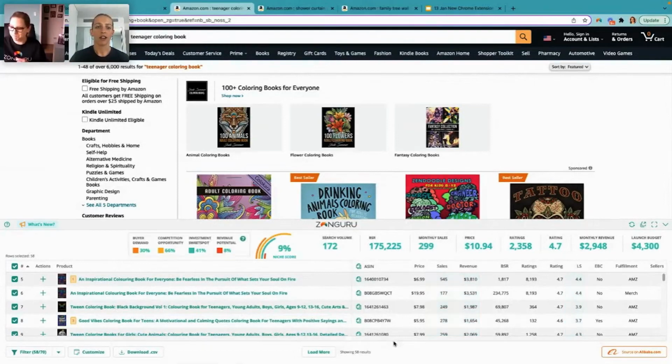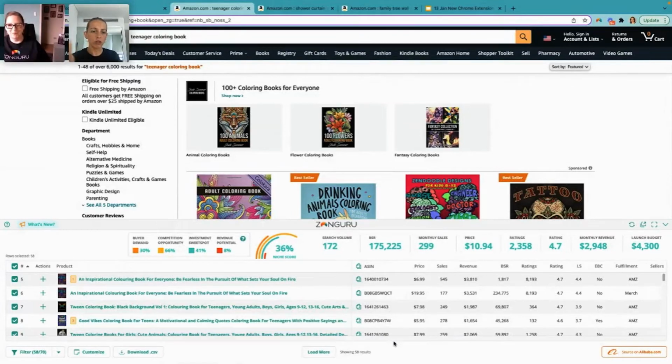So once everything loads, we'll look at the niche score. What are the thoughts on the niche score? Is it good? Is it bad? Is it indifferent? From that data point, what does it tell us? If you'd like, write down your thoughts. As I said, it'll be great to be more interactive. So we're firstly looking at the niche score. If you're doing product research and you stumbled across this, what would be your actions based on that niche score? Yeah, so we've got teenager coloring book. So what do you guys think? Let us know.